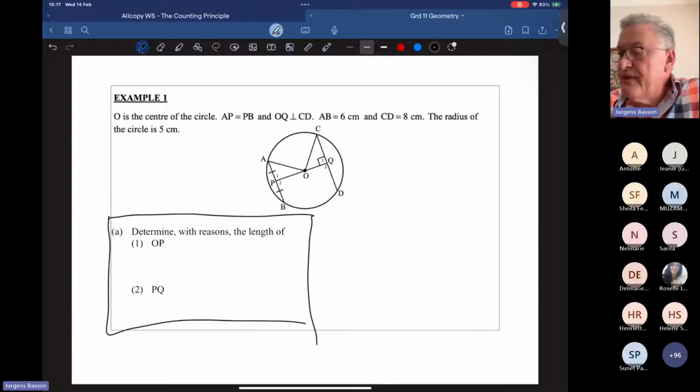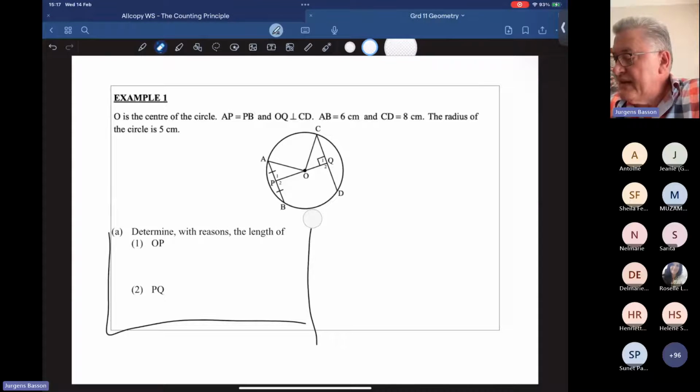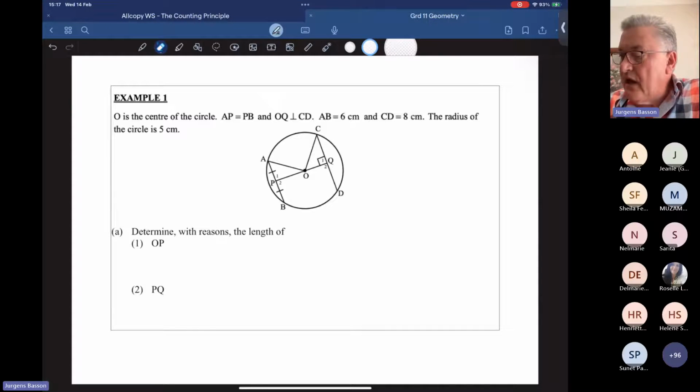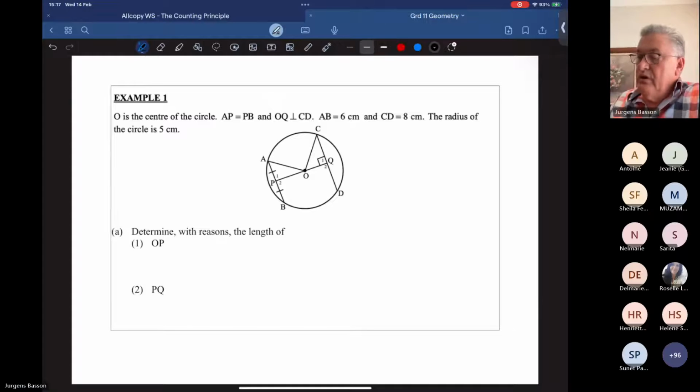And it's very important that they first read what is given. And that is why I always ask, don't start with the question, but start with the drawing and the given stuff. First of all, O is the center. Now, this is a key word. So that means one or two or three of the theorems of center will be in this drawing. I'm not saying all of them will be there, but we can expect it.